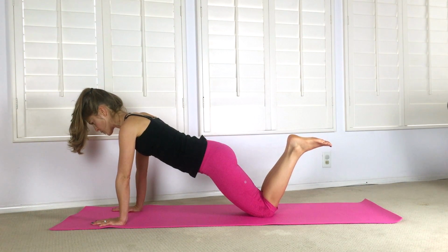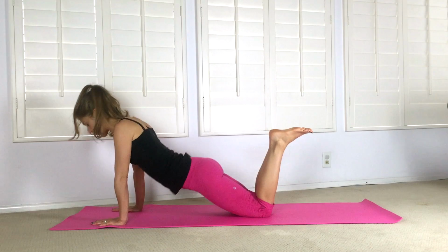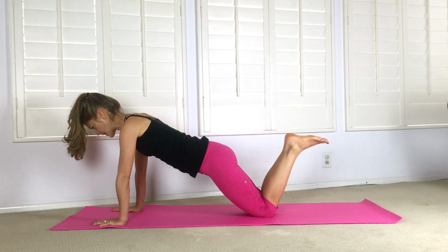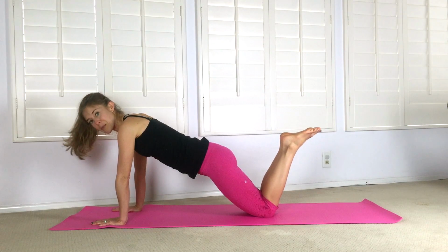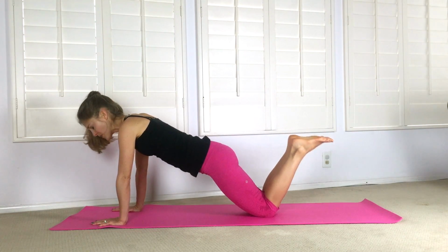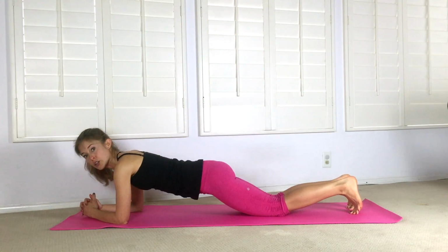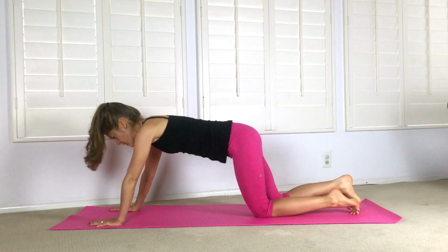So now that line goes from your head to your shoulder blades to your tail to your knees. So you're not here, okay, I don't want you dropping down, and you're not here. You're in one straight line. And if you need to, you can always bring your toes down. It's just a little harder on your knees, actually. So maybe put some padding under your knees if you need to. And if this bothers your wrists, you can always do any plank on your elbows, right here.